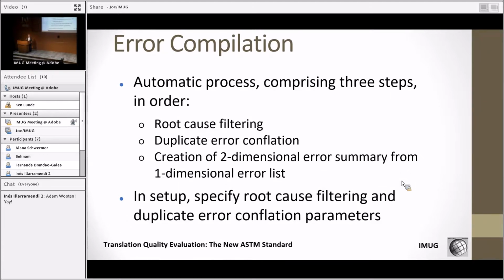Then I want to see two breakdowns. I want to see all the errors that can be attributed to the translator and all the errors that can't be attributed to the translator. If there's just a few of them the translator got, I'm going to pat you on the head and say, good job. If there's a lot of them, we'll have a more interesting conversation. If there's a lot of errors in other areas, root causes in other areas, I know where to go.